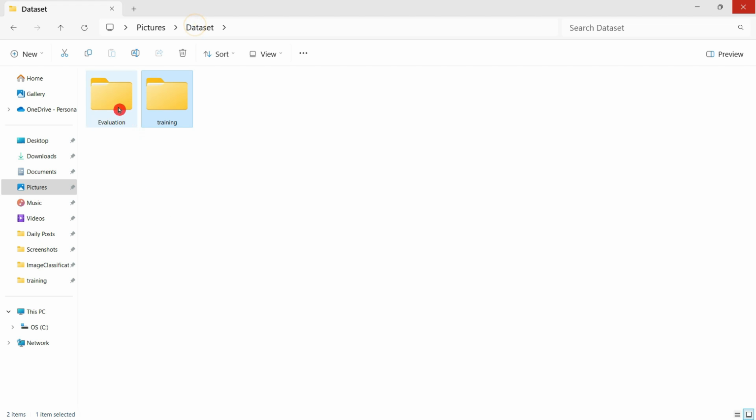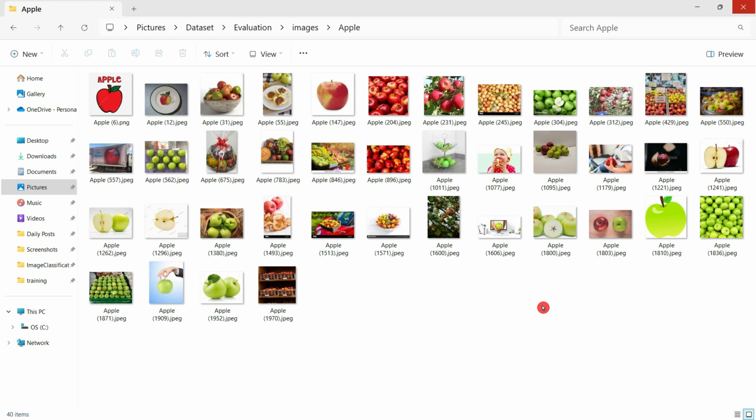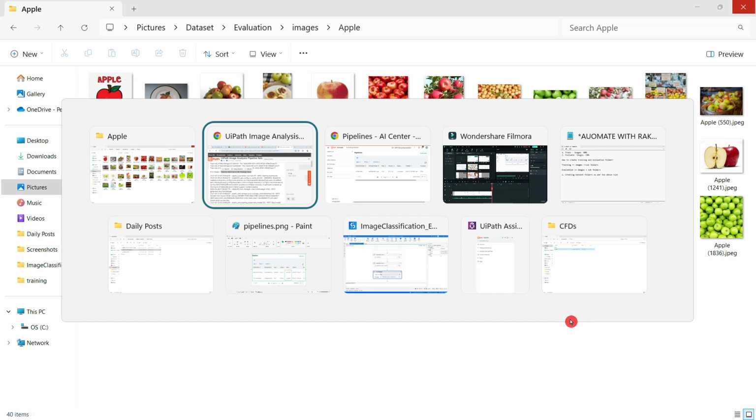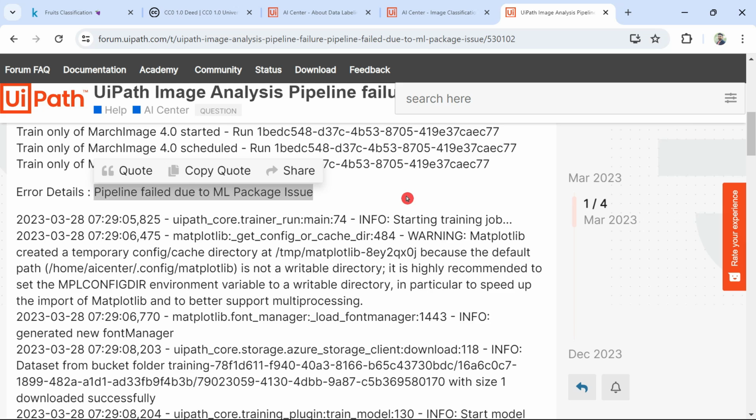Okay, same thing. If you look at my evaluation, I have got an images folder and I have got a different set of images inside, following the 80-20% rule. 80% of the images are there in the training, and after training you would like to evaluate whether the machine learning has truly learned from the images or not. So I've kept some other images here. Now if this is supplied, it will check, based on my training, whether all the images you are providing for the evaluation are properly detected or not, and it will show you a confidence score. Let me show you. So you understood how to address this problem if the training fails.